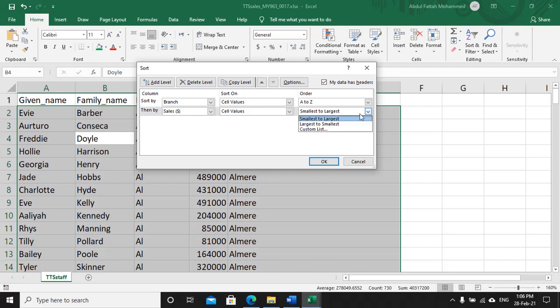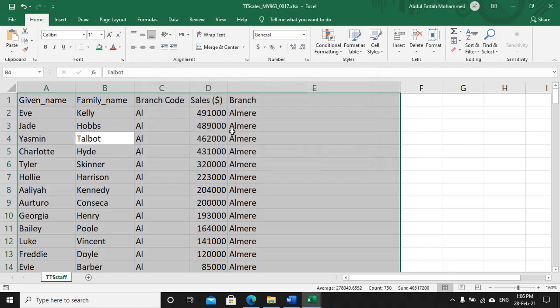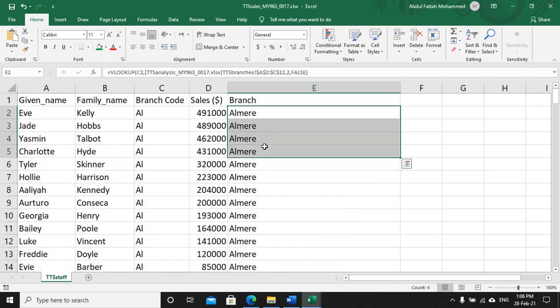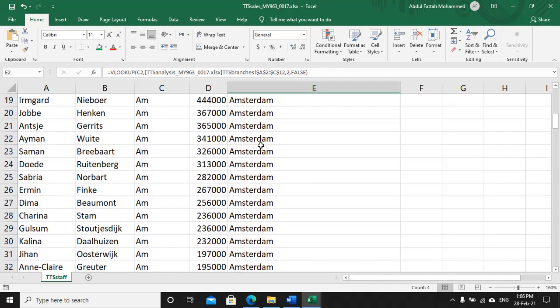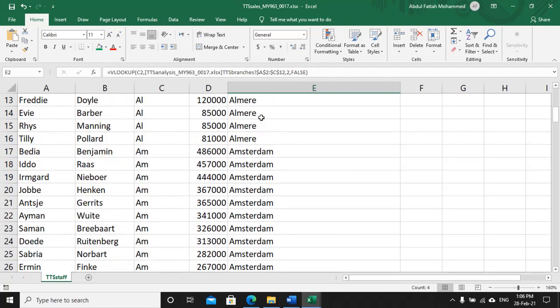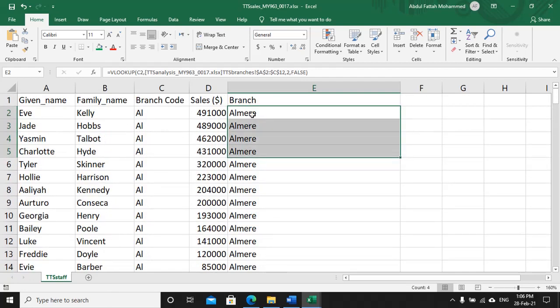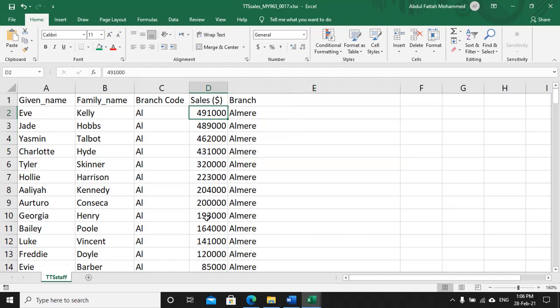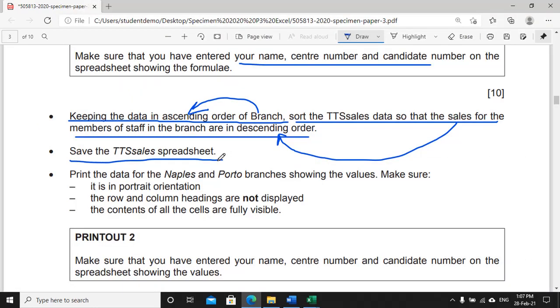Make it from largest to smallest, as it is required to be descending. Then click OK. You see now that the branches are sorted starting from Almere, then Amsterdam, and so on. And inside each branch we can notice that the cells are sorted from the biggest to the smallest. Save the file.